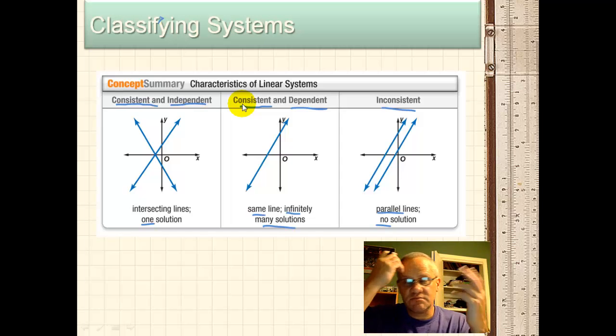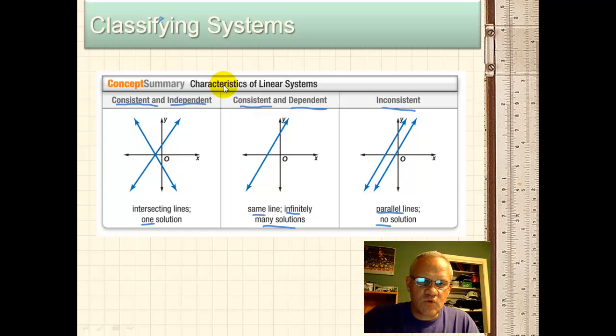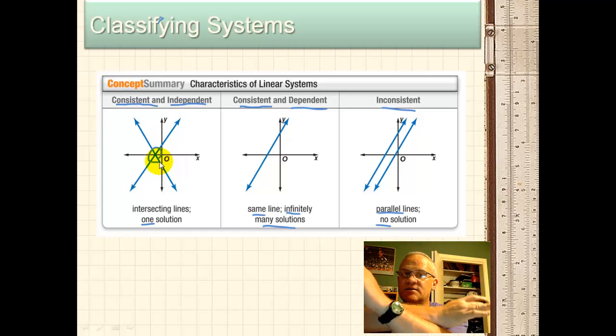This may not help you, but maybe. You've got two lines like this. If I move one of these lines independently, I can still have the same solution because I can move this line with the point where they come together, right here. So if I move one like that, I can move it independently and still have the same solution. Or I can move the other one independently and still have the same solution.